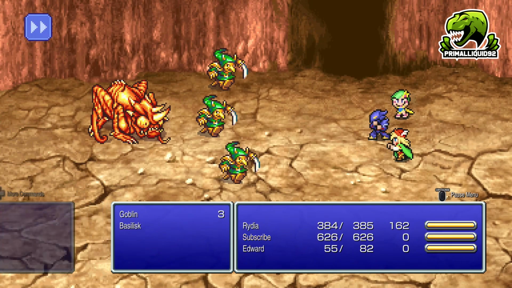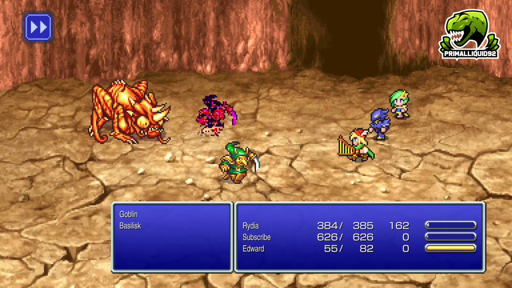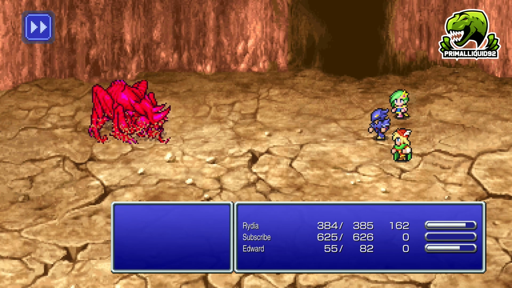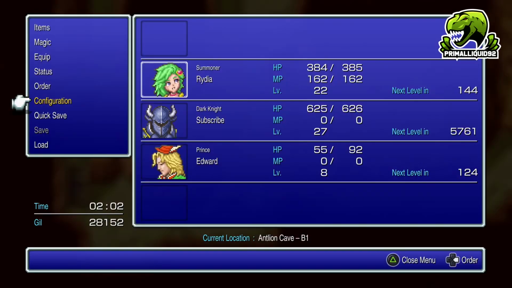Wait, why is auto battle not staying on? Oh, man, is this another one of them where I'm going to have to go into the options every single time I load up the game and just turn auto battle back on? Because if so, that's not going to be very nice, is it? Alright, hang on. Config.